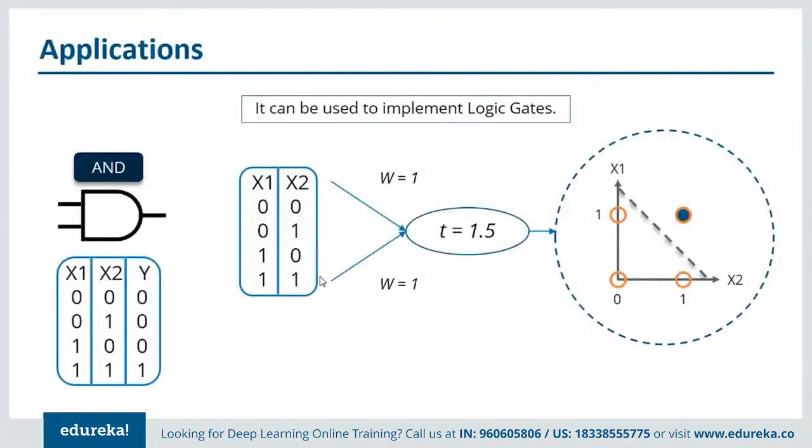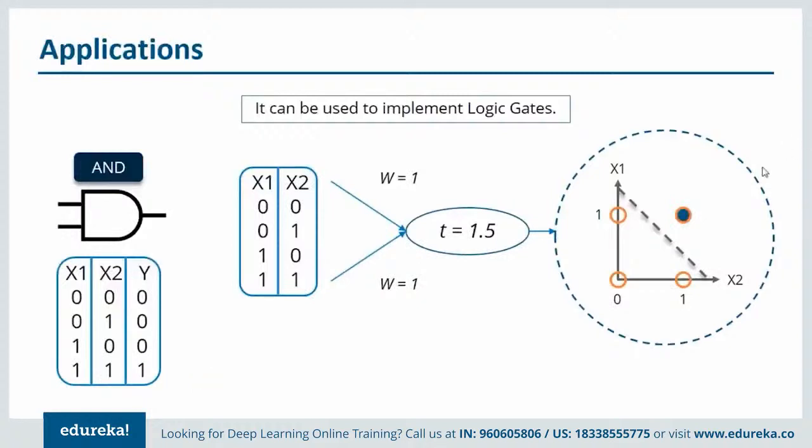Similarly, when I talk about the AND gate as well, there's a difference in the truth table of the AND gate. In the AND gate, we need to make sure that both of our inputs are high in order to get a high output. If any of the inputs is low, we get a low output. And that's the reason we choose a threshold of 1.5, which means that if our output is above 1.5, then only our neuron will fire and we'll get 1 here. And there is only one case, that is when both the inputs are high.